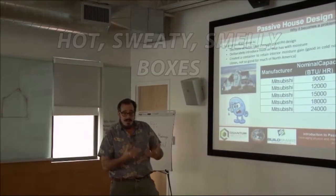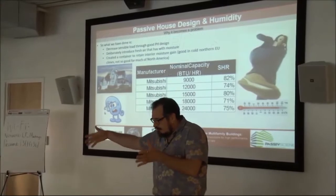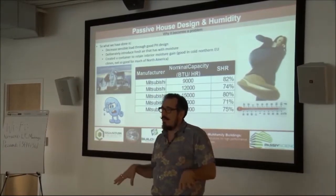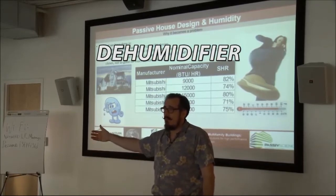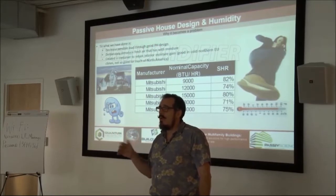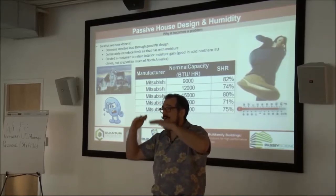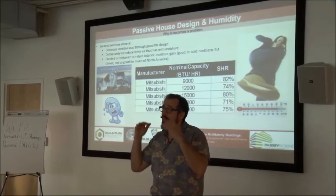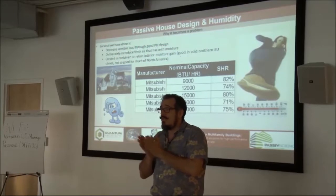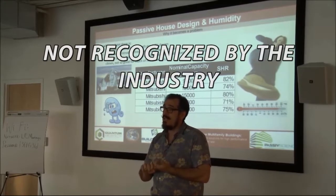In our consultancy, what we do is design a simple system with a single point or multiple larger point intake of fresh air distributed through the building, but with a dehumidifier on that air intake. We're delivering dry, slightly-cooler-than-neutral air to the spaces, which brings our sensible balance into line with what our equipment can handle. This is a really important analysis that mechanical engineers and CPHCs need to do on every one of their buildings — it's a problem that is not recognized in the industry.